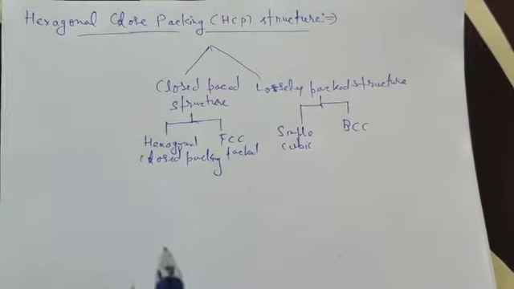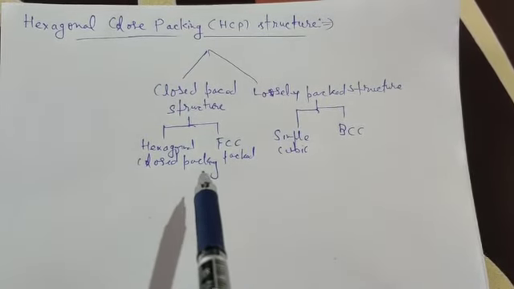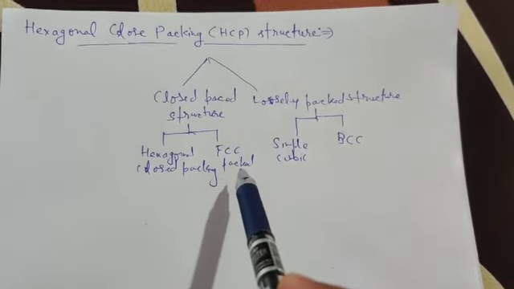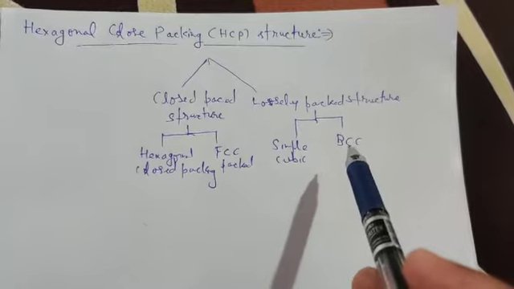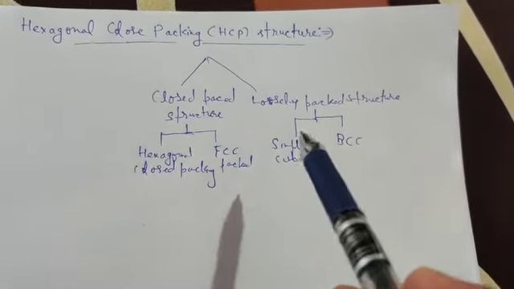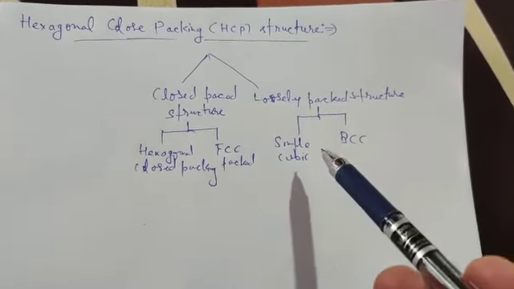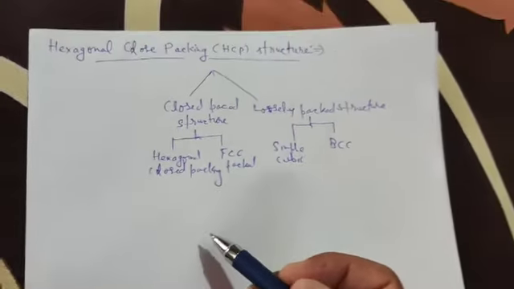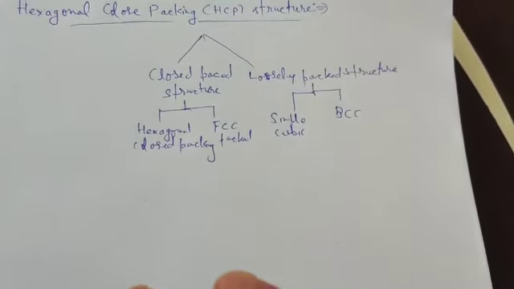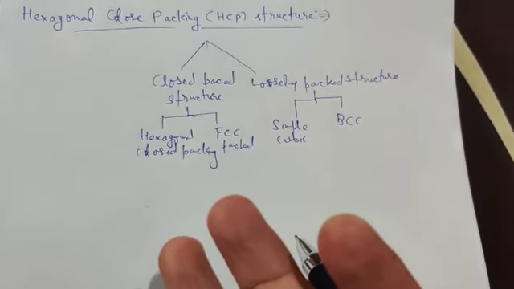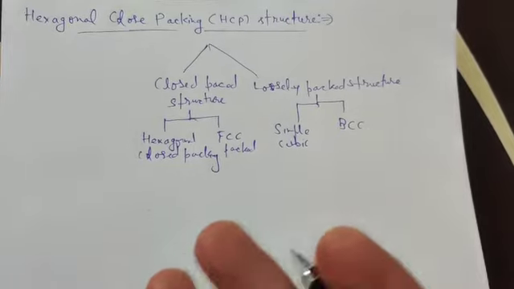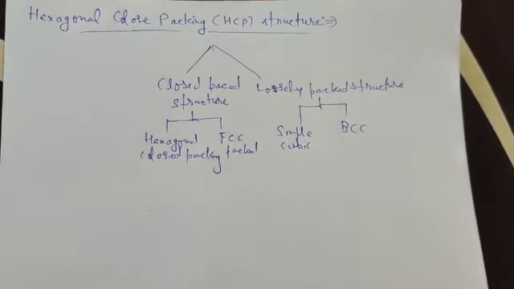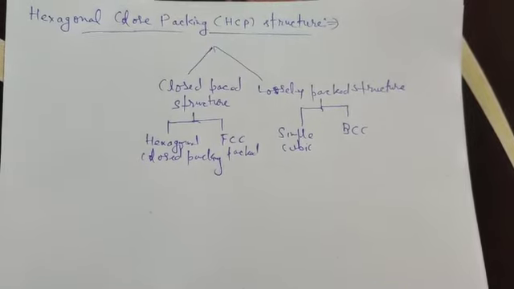So in this lecture we are going to discuss hexagonal closed packed structure, its C by A ratio. We have discussed FCC structure, simple cubic structure, body centered cubic structure, and their packing fraction, packing efficiency, their coordination number. For the hexagonal closed packed structure, we assume that these atoms are hard spheres and they can be arranged in the minimum volumes if their centers of the spheres are occupying the corner of an equilateral triangle.